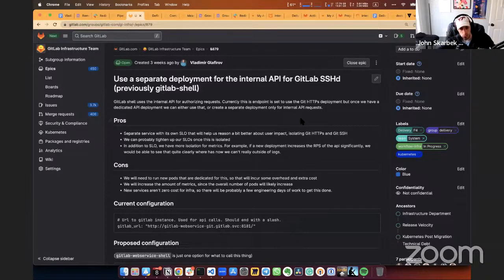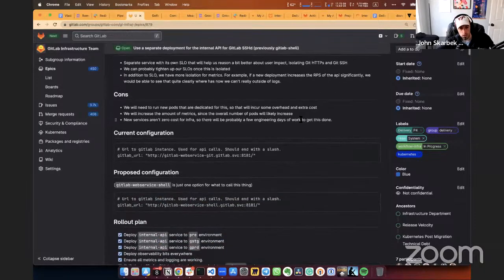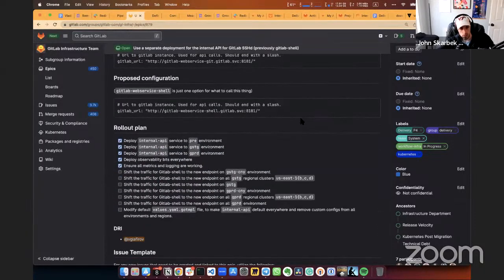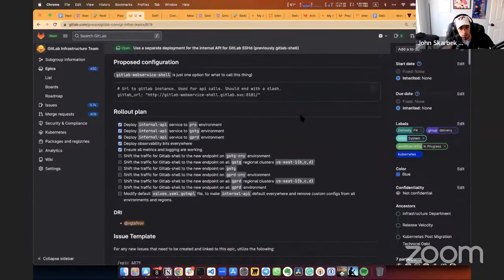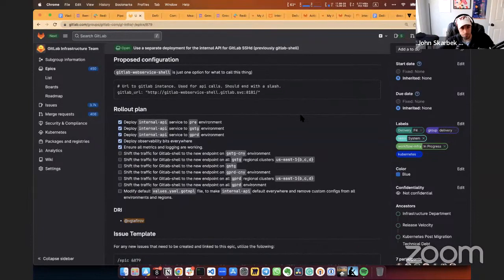So in order to get it talking to something to authenticate users when they hit the GitLab shell, we just pointed it to the Git service. We knew that this was not something we wanted to land on in the deep dark future. We knew this was something we needed to change, so that's what the issue was here to address. Now that we have the API deployed, it just never got prioritized and scheduled until this point in time. But now that we're doing this work, we can do exactly what you just mentioned.